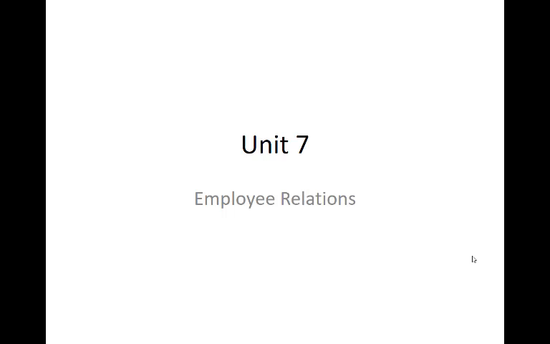So Unit 7 looks at employee relations, and this is a very broad topic. One of the key focuses here is on communication within an organisation, and as we'll see more recently, one of the key trends has been on employee engagement, which we'll have a look at. That's not actually in the manual, but I've included it in this video for you to appreciate.